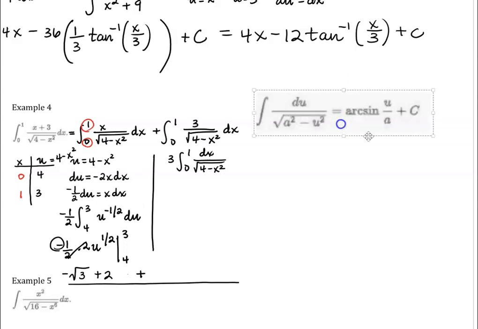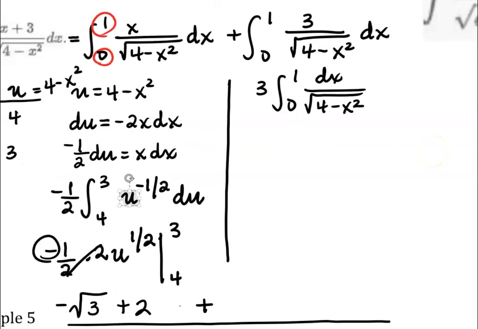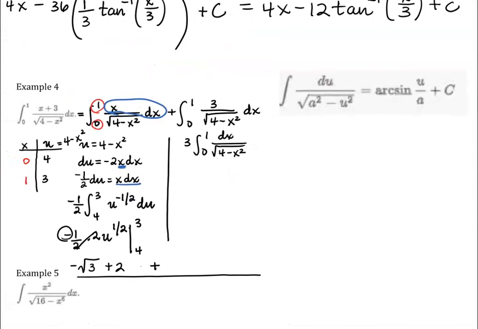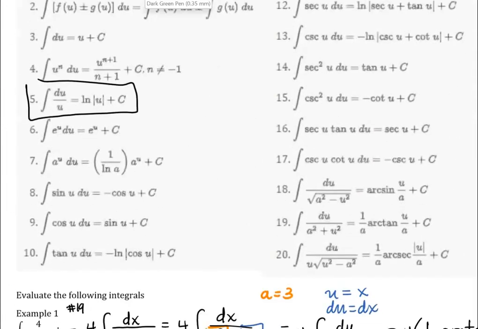Okay. So what I mean by that is, you see on the left when we did u sub, there's an x that shows up in du. We were able to capture this x dx right here, but there is no x that's showing up over there, so that's not going to work. But this trig rule does work, and this is rule number 18.